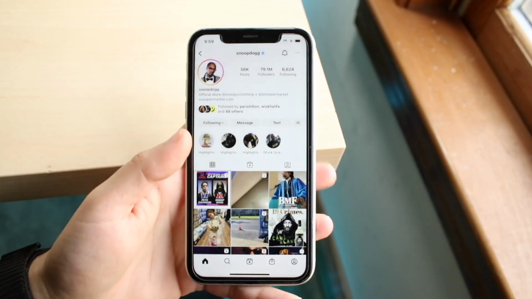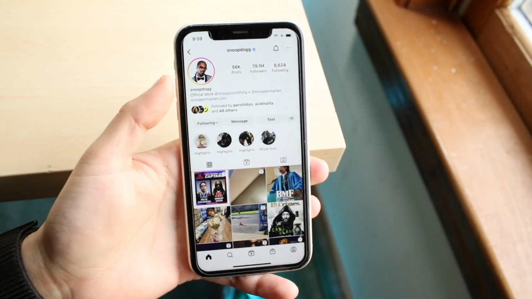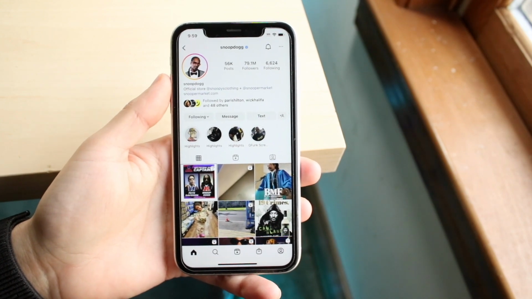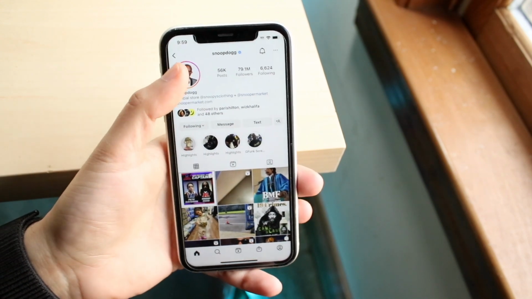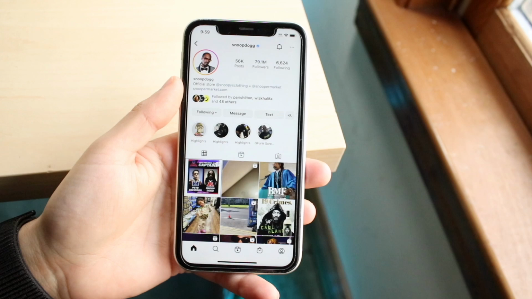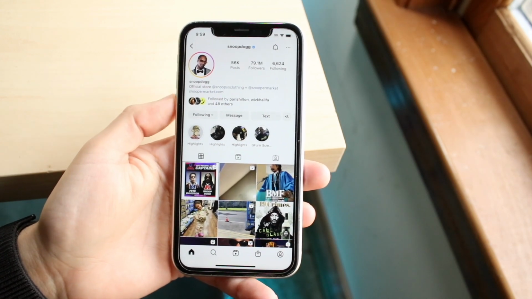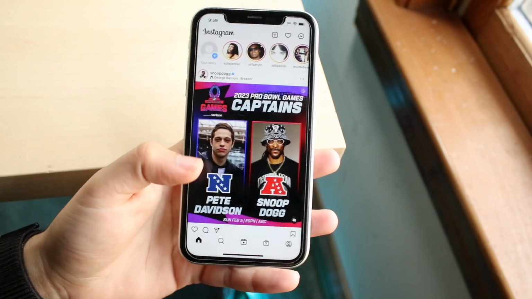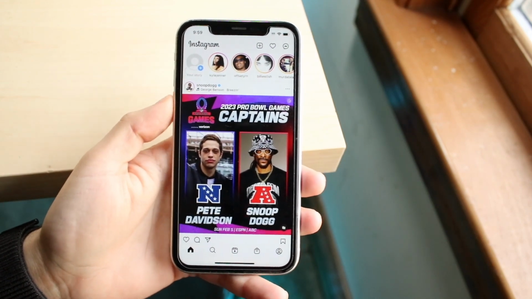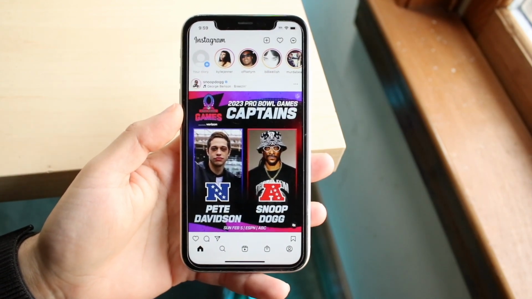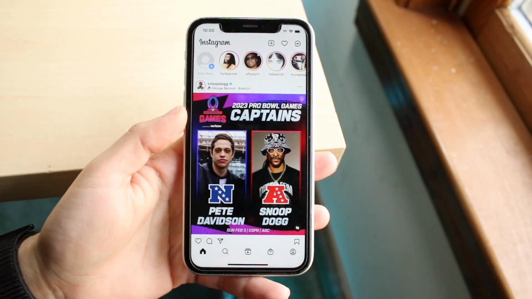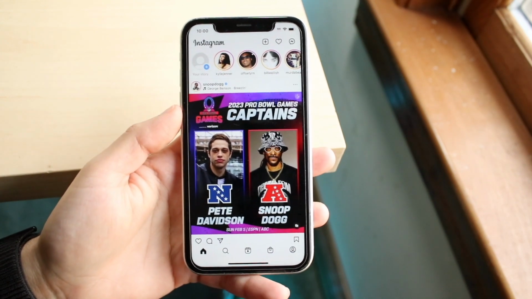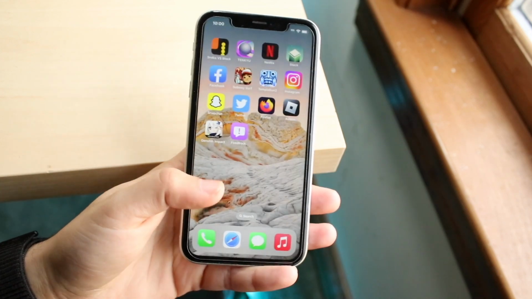But if you aren't following them, you can still make your way over to their profile and find their story there. Now, sometimes if you open up a story and come back a few hours later, the story may be gone. Well, that might be happening because either one, they deleted the story, or two, it's been past 24 hours and that specific story is now deleted because stories delete every 24 hours. So that is pretty much the process.